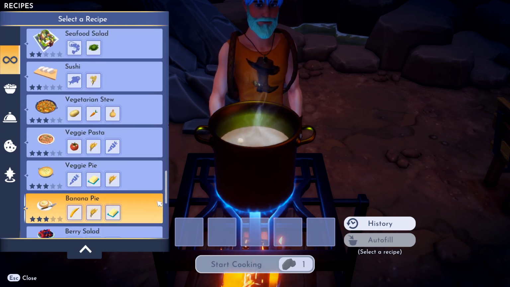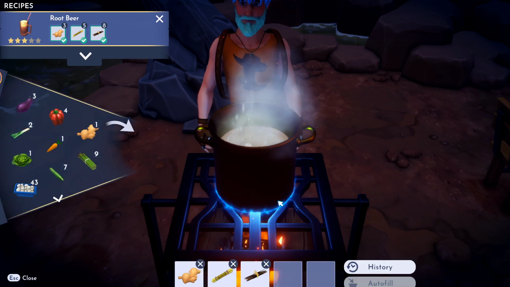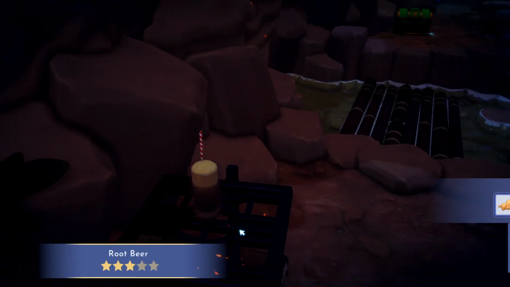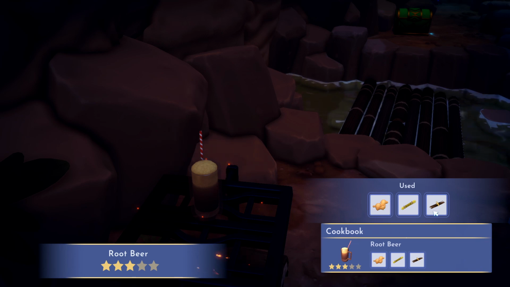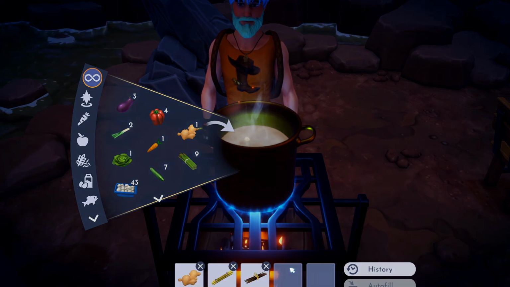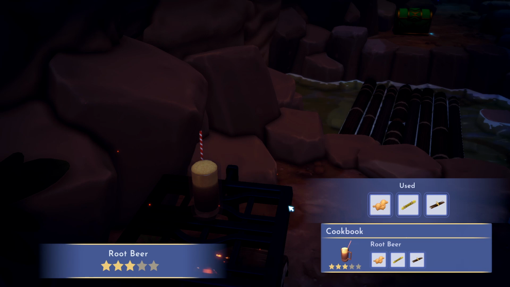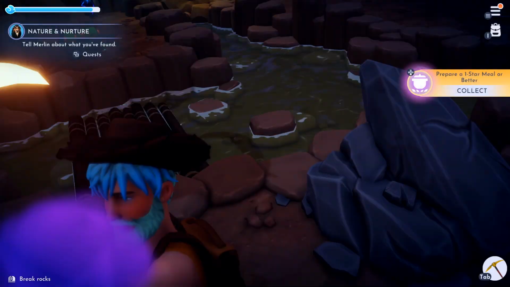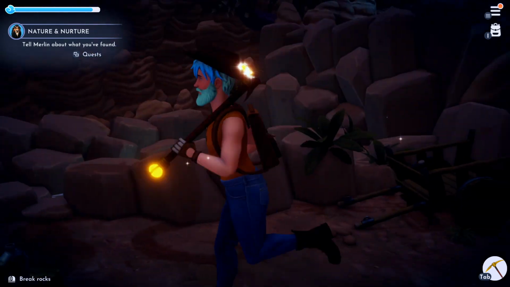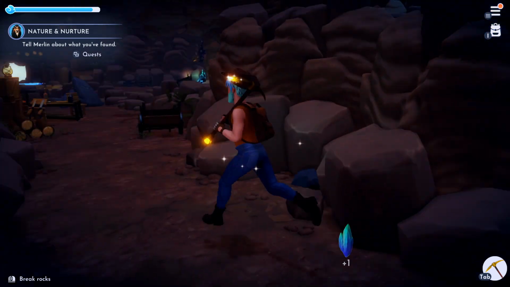Root beer, where are you? Right here. Yes, I have it all. Let's go. So yeah, that's how you make root beer. Pretty easy, 3-star item. I'm gonna make another one just in case. And I of course gotta sample it. I can't forget about that. I gotta try a sip of this magical root beer that's gonna unclog this river. Tell Merlin about what I found. So we have to go all the way back.